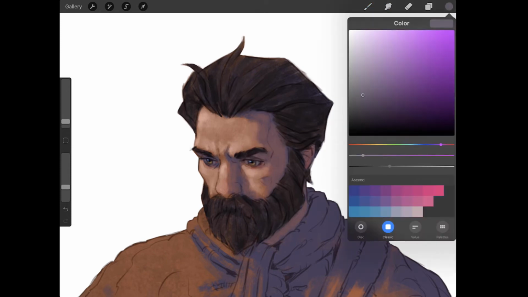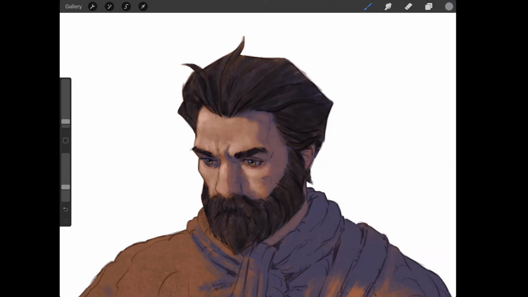Lighten his eyes a little bit, especially on the side where the light is hitting him, right? On his right, our left, screen left.